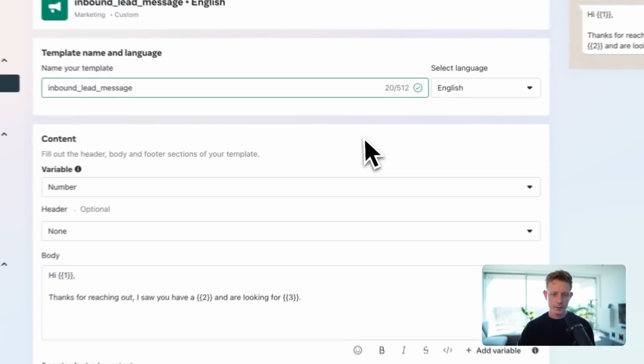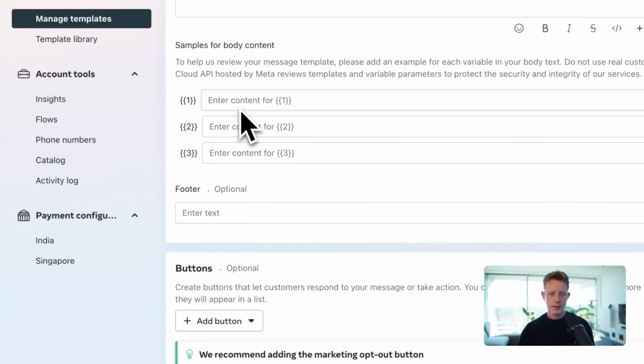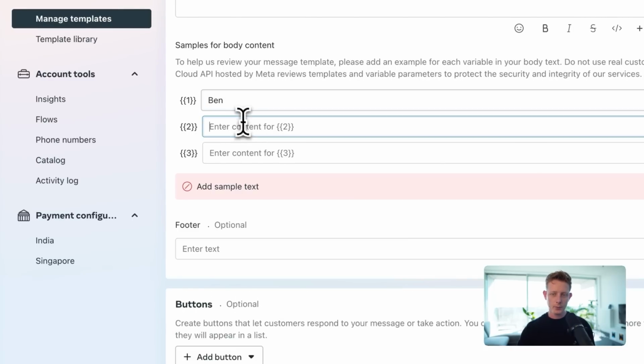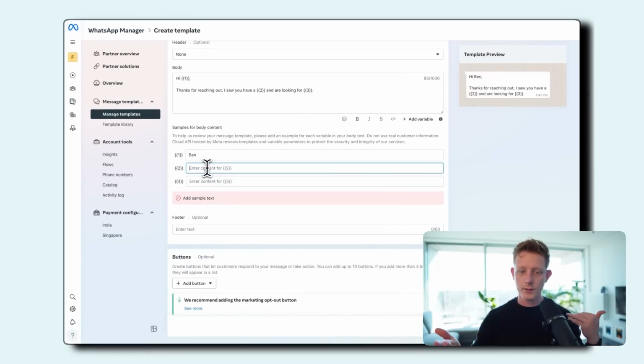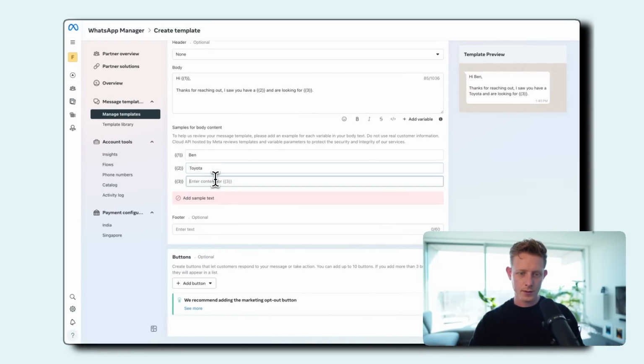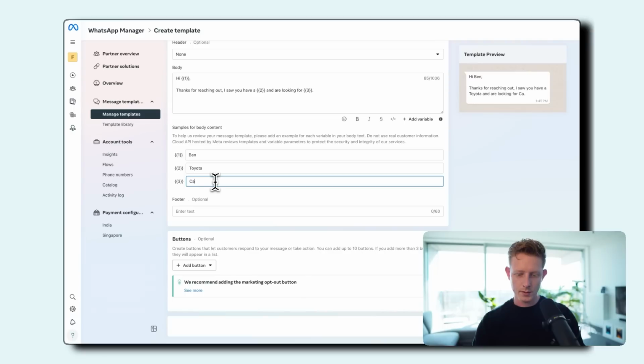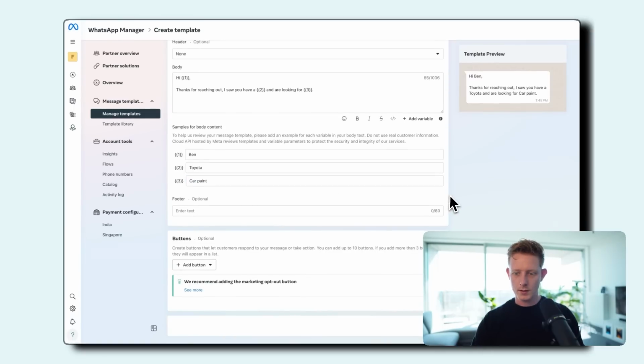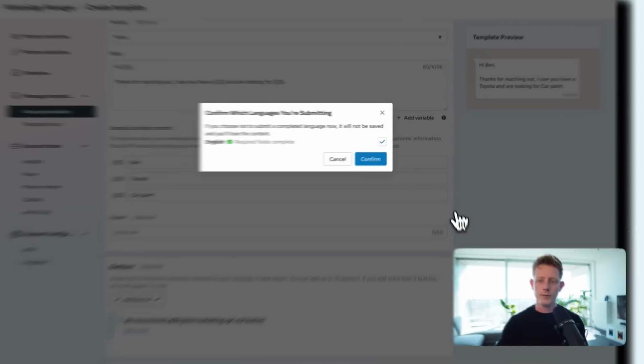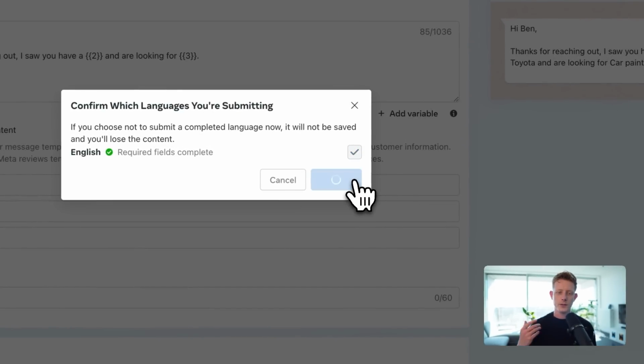And then from here, what am I forgetting? Here you have to just fill in an example, so Meta knows what you are actually going to send in a real world scenario in those variables. And then you can just click submit for review. And normally in 3 seconds, this will be accepted.